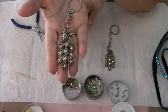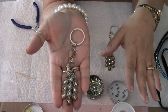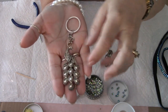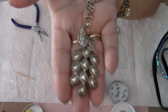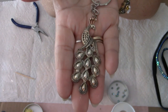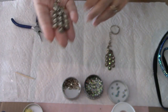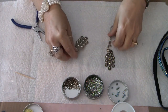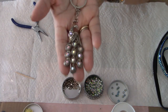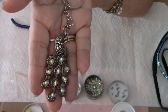You don't have to buy things that are already all blinged up and that have crazy stuff all over them. You can buy pieces like this that are very pretty in themselves and could be used just the way they are. Or you can take that, use your imagination, and bling it up, which is something that I choose to do with a lot of my pieces because that's just who I am. I love to alter anything that I get.